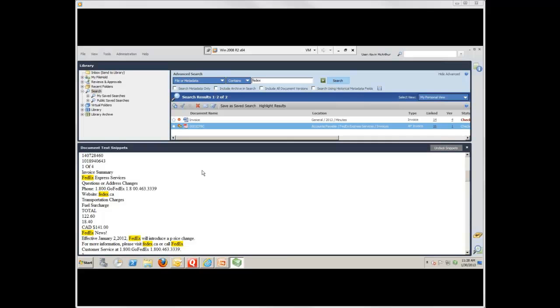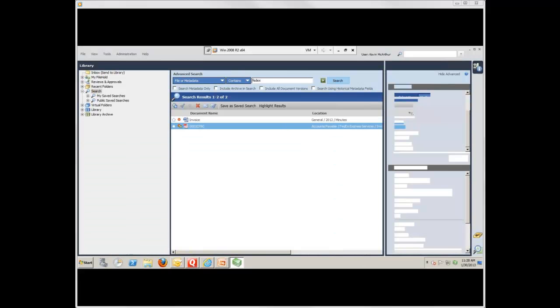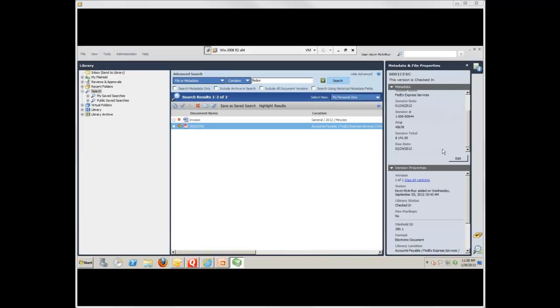The argument is we could take all of your invoices for the last 50 years, throw them in a dumpster, and you could say, show me all the invoices under $300 in the last 3 years for FedEx, and I could hand them all to you in 5 seconds. So that's the kind of search capabilities that we're talking about because, again, we're leveraging the data that FlexiCapture gave us, FileHold's own properties that we pulled off of the document, and then the content of the document itself, which makes it very powerful.